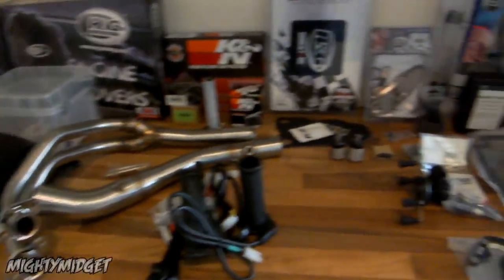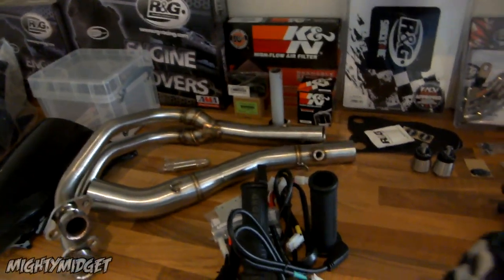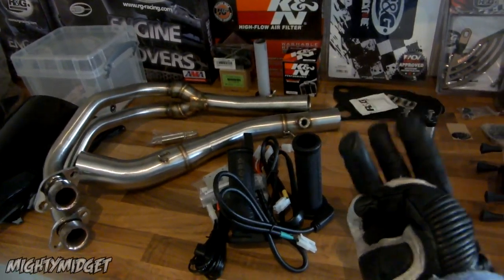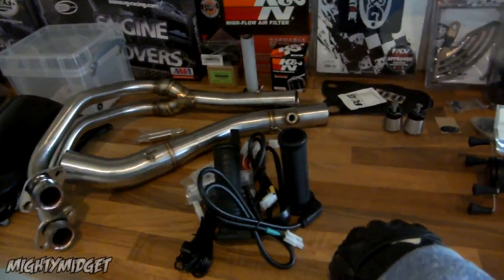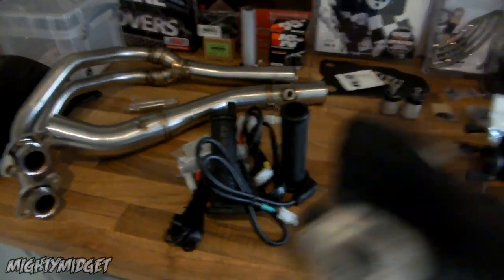So yeah, all this stuff is crazy. I've spent a lot on this R3 already. Obviously, it's already got its crash protection on from RNG, Arrow slip-on, some mini indicators. I've got some Vortex clip-ons coming as well. So yeah, this bike is kitted out. That's pretty much most of what is going on.